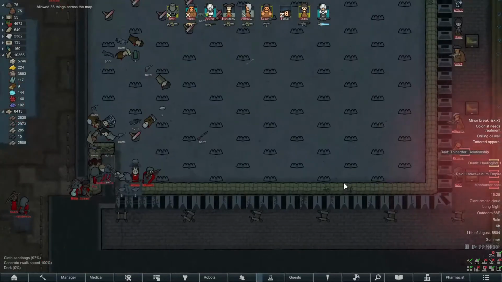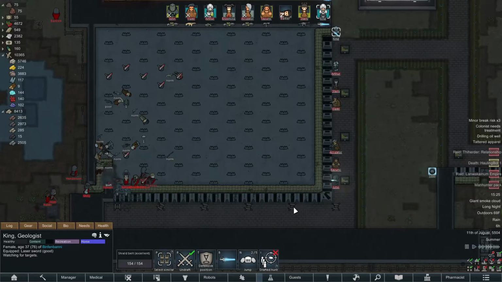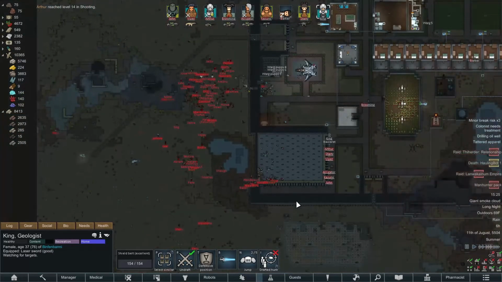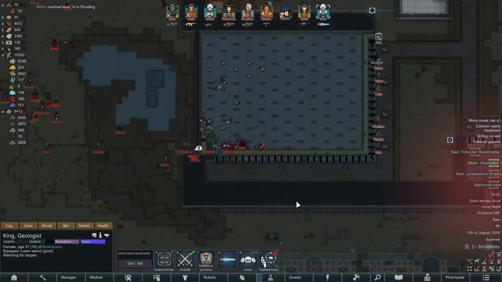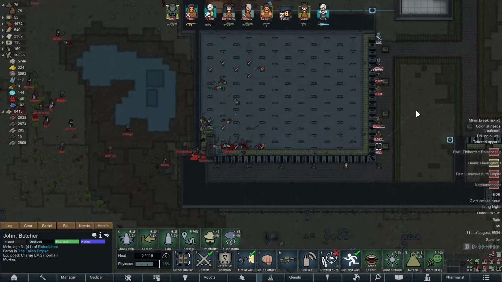Alright, the first few are entering our kill box. Come on, guys. Oh, they're so hurt. Their manipulation is just down the drain. Thankfully, they're slowly filtering in. So that's some... Run.